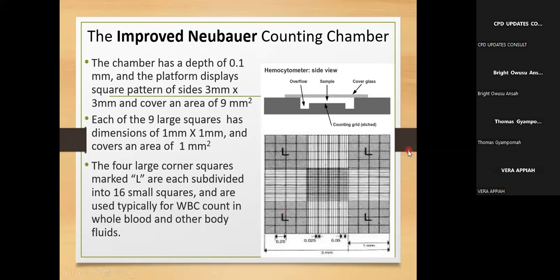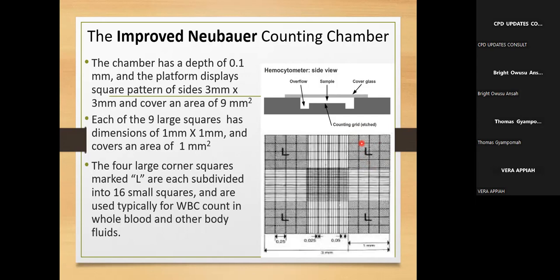Now you are going to count cells within these spaces, but the cells are small things. So if you leave this entire space out and you have cells here, you see that when you are going to count, you are likely to overlook some, assuming that this square here was without further lines. Then if you have cells dropped here and you are counting, you have no guide, and therefore you could miss some.